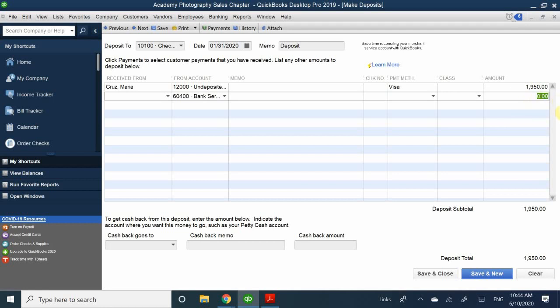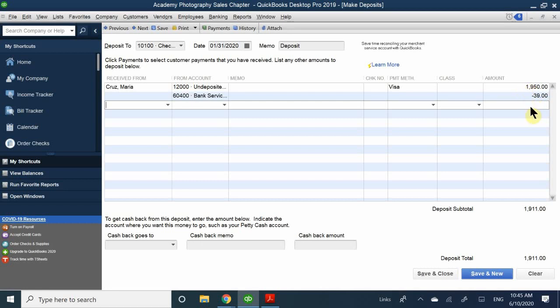So I can go ahead and type in 1950 multiply, and you're going to get a little receipt picture. And I'm going to do negative 0.02, and here it's going to subtract $39 of service charge.